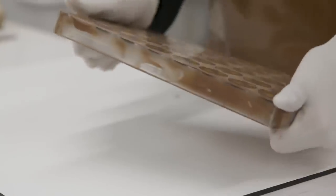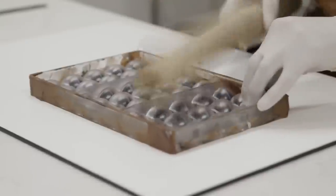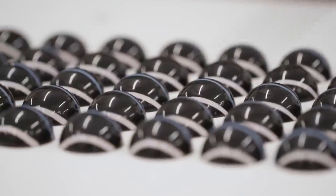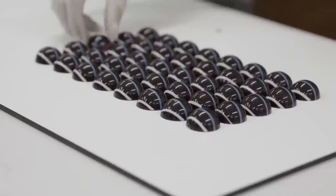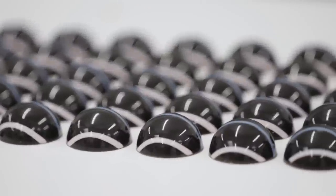After about 30 minutes, we take it out of the refrigerator, we invert it onto a board, and knock it on the back, and they should all release. And that is how we make our signature Praline Pop Rock Bonbon at Ann's Sons in Beverly Hills, California.